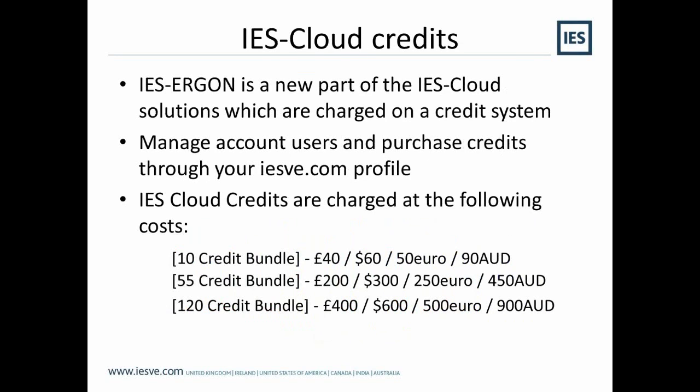Okay, so final summary slide. IES-ERGON, it's a new cloud solution, which is charged on a credit system. You can manage your account, you can get yourself set up with some credits, just through your standard IES VE profile. We talk about some of the charging bundles here, so you can look at 10 credits, 55 credits, 120. There's various costs associated with that.